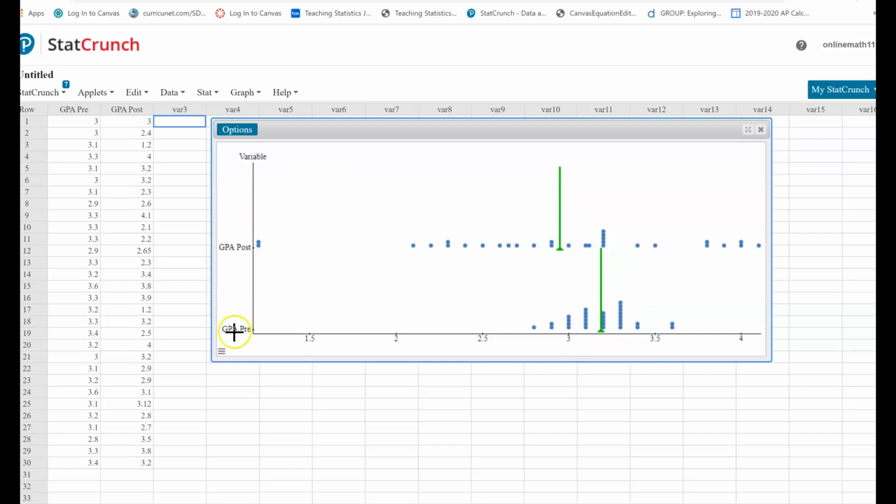You can graph the pre and the post and compare them this way. You can look at all these different distributions. You don't want to do a scatter plot. Like I said, that's something completely different. That's when you want to predict the post from the pre. Here we just want to compare them and see if there was a difference between the means of the pre and the post. So that is one way that you can do your descriptive analysis.